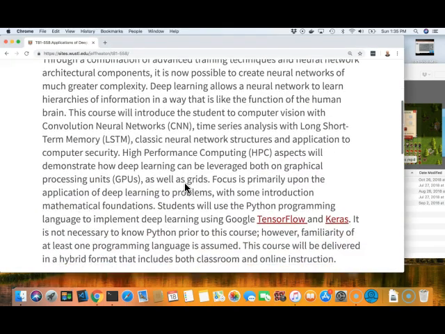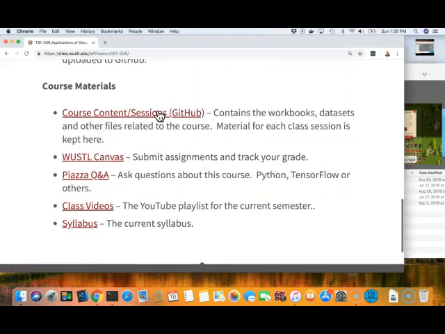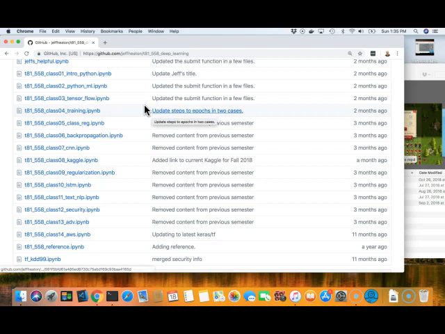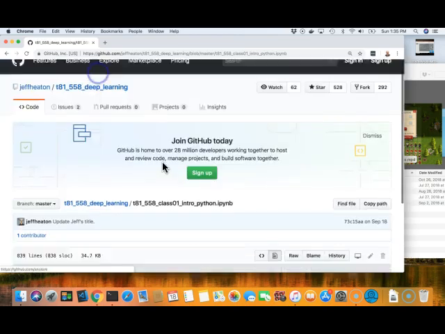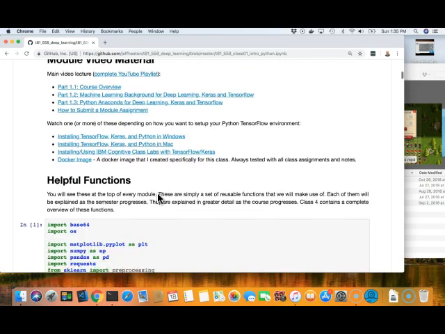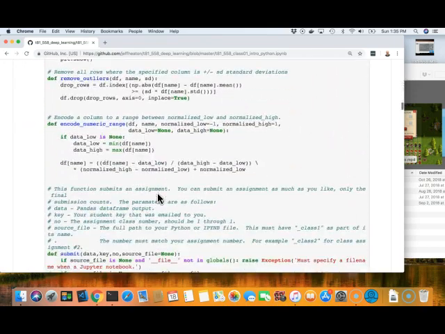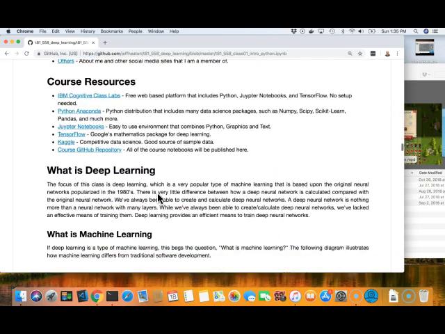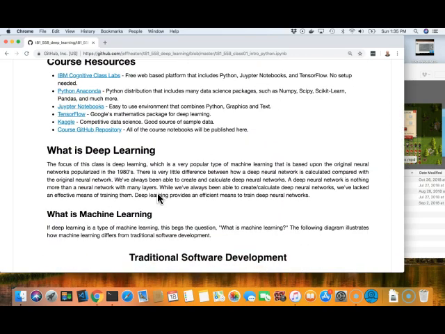This is the course website. It links right to a GitHub repository that contains all of the course information. Everything in this class is a Jupyter notebook. It's taught in Python using Keras for deep learning. For example, if you look at the very first class session, you will see all of the information that is covered. All of the code is right here in Jupyter notebooks, and you're shown how to actually execute it and work with it throughout this course. Everything that you need for this course is contained in these class notes that I have in Jupyter notebooks.